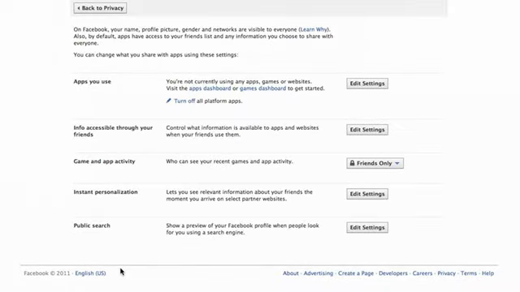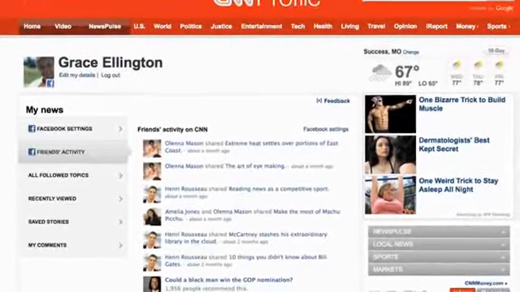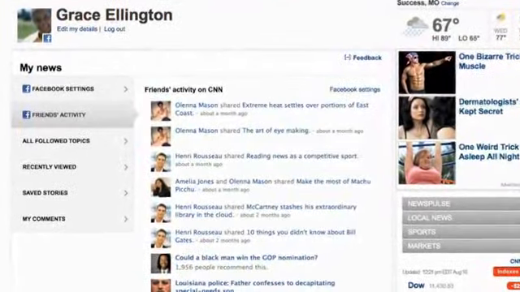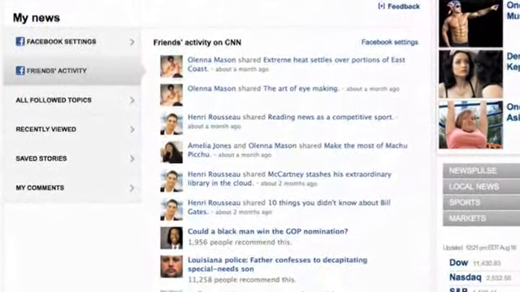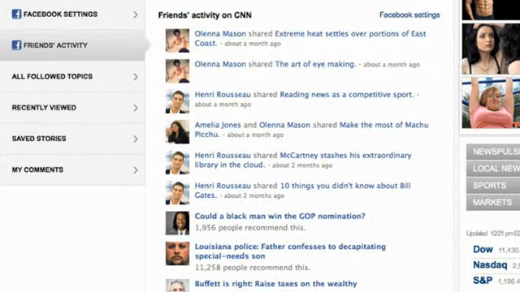This page lets you manage your privacy as it relates to playing games on Facebook, as well as connecting to other sites. Take CNN.com for example. If you use your Facebook account to like an article at CNN.com, your friends can potentially see that activity on Facebook and on CNN's website. These features are designed to make your experience on Facebook more open and social, but it can be at the expense of your personal information or privacy.